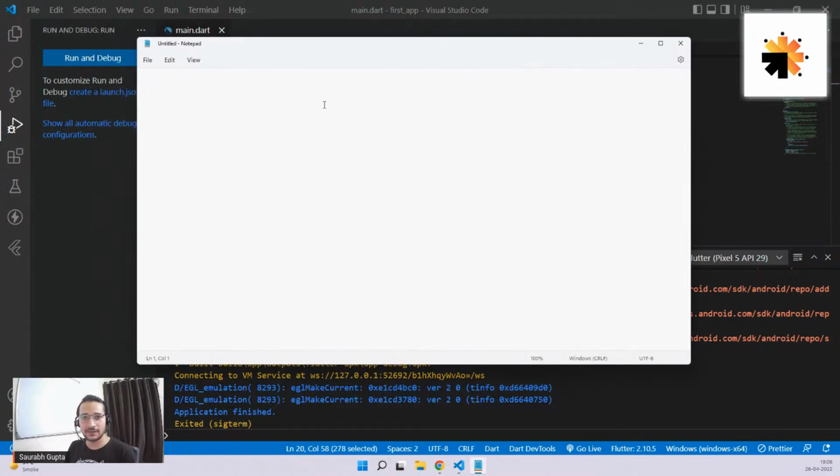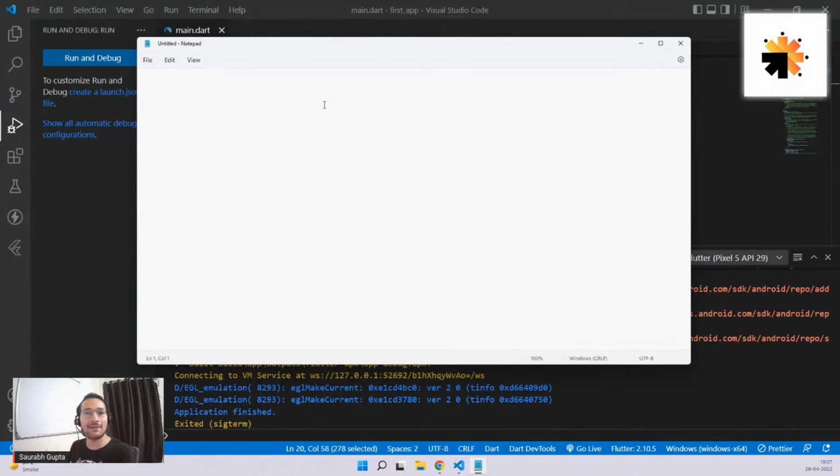Now, guys, see, Flutter, as I mentioned yesterday, is a cross-platform UI designing framework, right? Flutter is nothing but a cross-platform UI designing framework provided by Google, which basically helps you to create mobile applications in a faster way. But whatever apps you create using Flutter, first of all, they are converted to native apps. That's why they are fast. Plus, a single application that you have created can be converted to all the different platform applications.